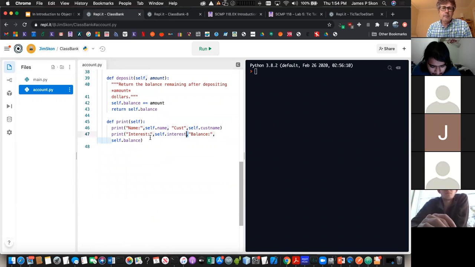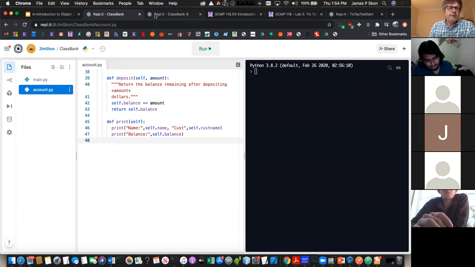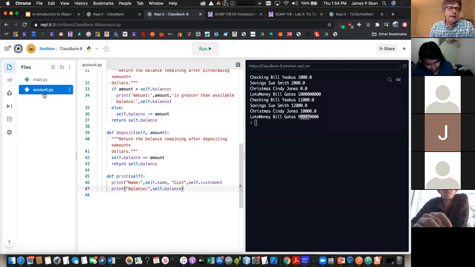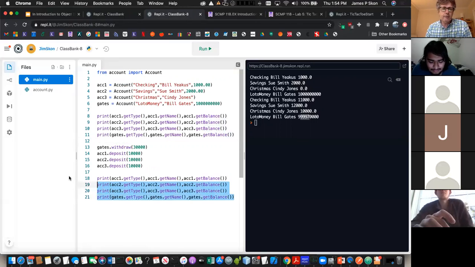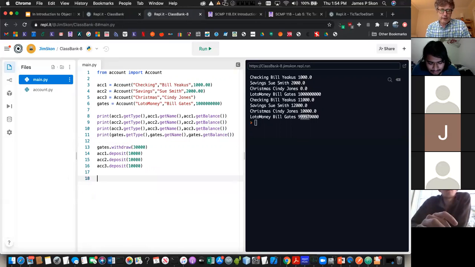So, well, the point is that I have a print function, so let's try it out. We go over here, and instead of doing it this way, why not do this? Account1.print. That's a lot simpler than all this other malarkey, right? So I could do that for all three of these.